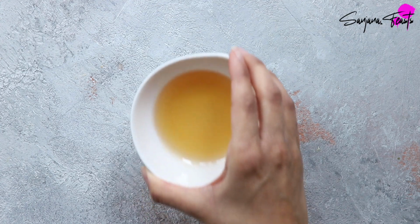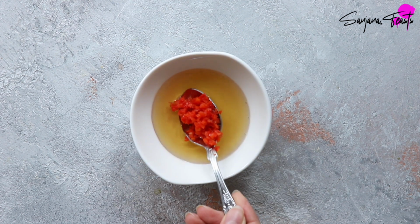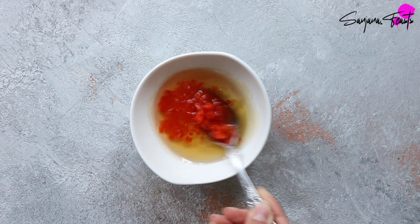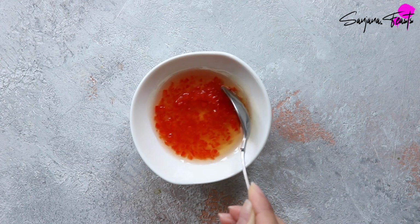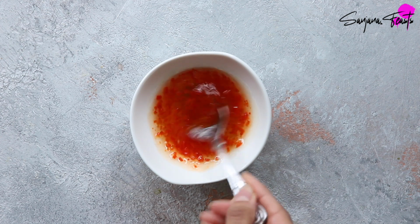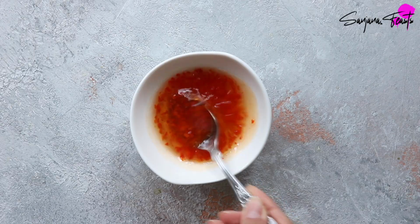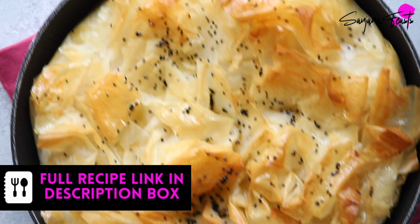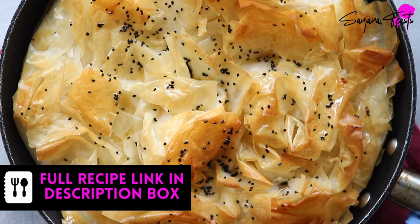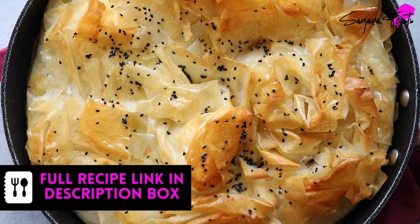For the finishing touch, I have some warm honey, and to this we'll add some very finely chopped red chilli. This drizzle tastes incredible with the deeply savoury, salty cheese and melts right into the crackly filo pastry just as soon as it's out of the oven. And here is our fabulously flaky cheese pie. It's so hot from the oven, I'm going to drizzle it with the warm honey and chili mixture.